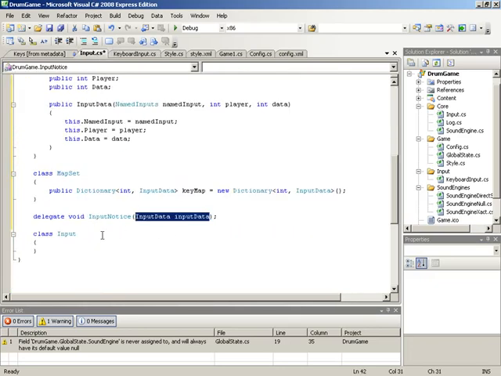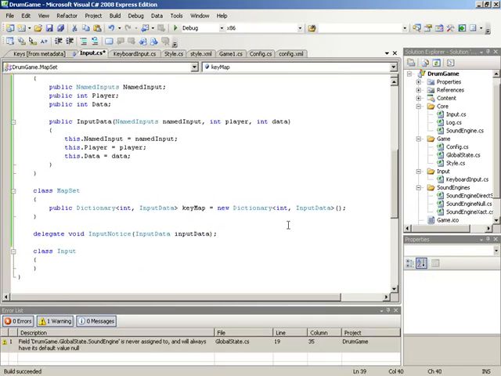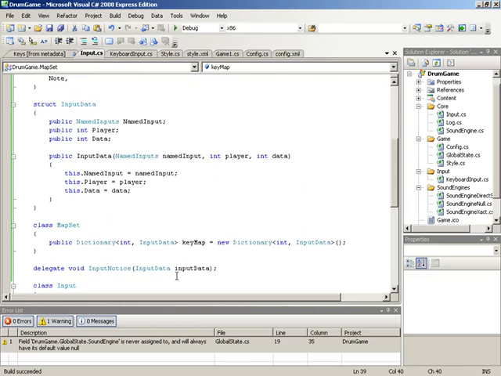Then we get into the input class. The input class reads that key notice, uses this dictionary mapping to figure out what input data that might link up to, then turns around and passes that input data along via an input notice. Gotcha. And then that's where our game will be able to read in input from the friendly side of the input system. All right. And with that has all of our data structures in place. So we're actually going to pause the video at this point, and we'll pick back up in the next lesson. Sounds good.